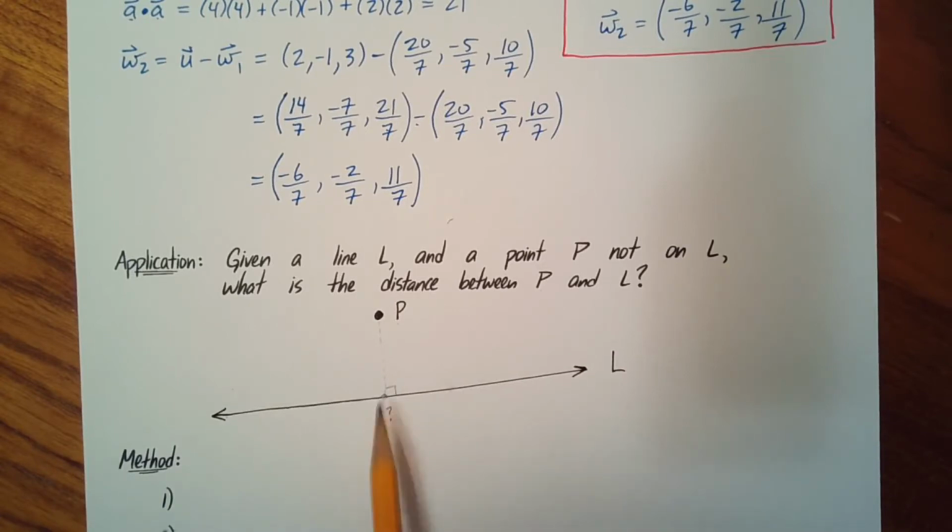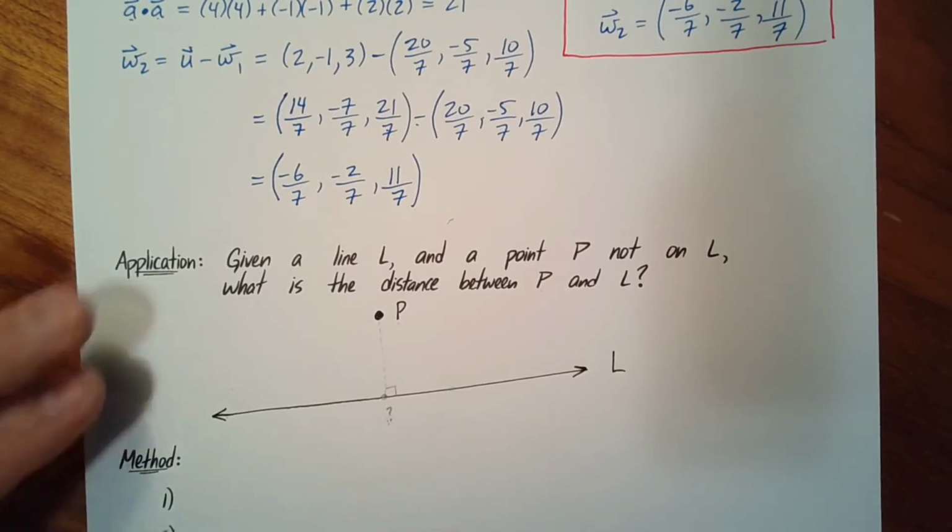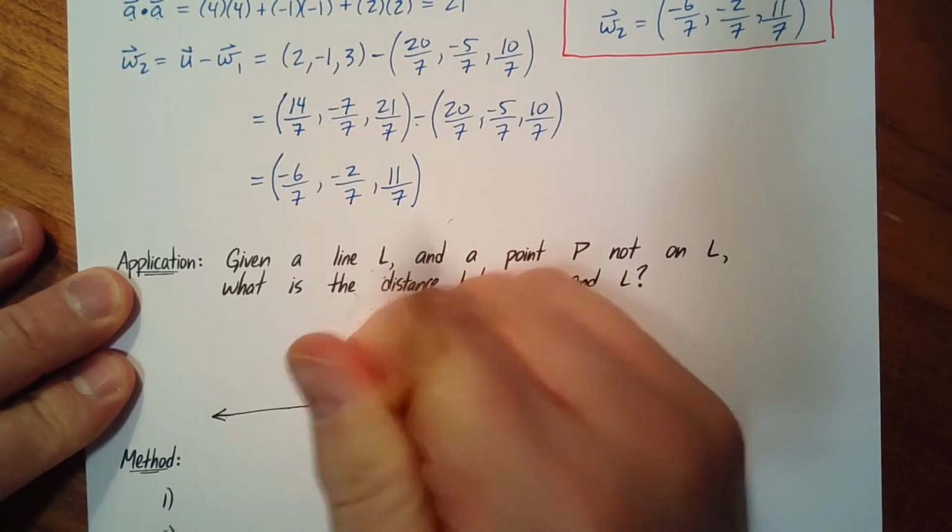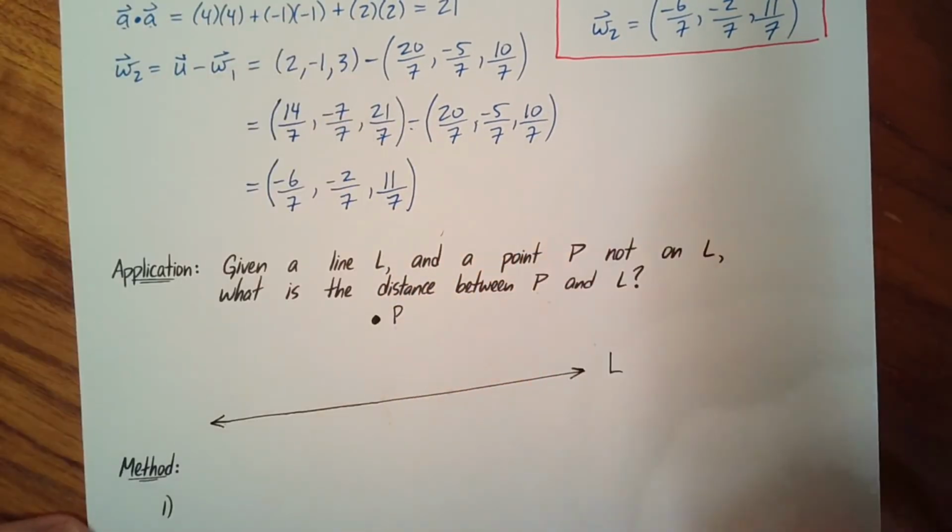If we could get our hands on that point though, but who knows? We don't know what that point is, right? That's the real problem. If you knew what this point was, well then great, you could just take the distance between those 2 points using the distance formula and you'd be laughing. You would have solved the problem. But the problem is we don't know what that point is. So I'm going to erase this because I want to now redraw some things that are a little bit more permanent here.